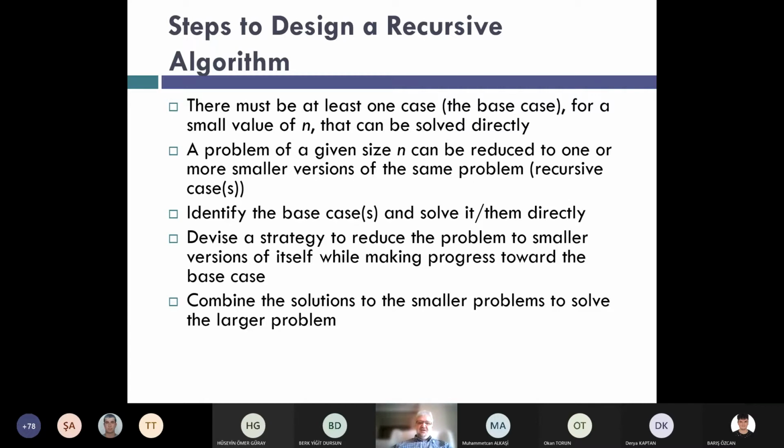In recursion, as I said, we should have a base case. Base case happens when the problem is very small. Either the solution is trivial or it can be solved very easily. We can stop recursion at that time and solve the problem directly.